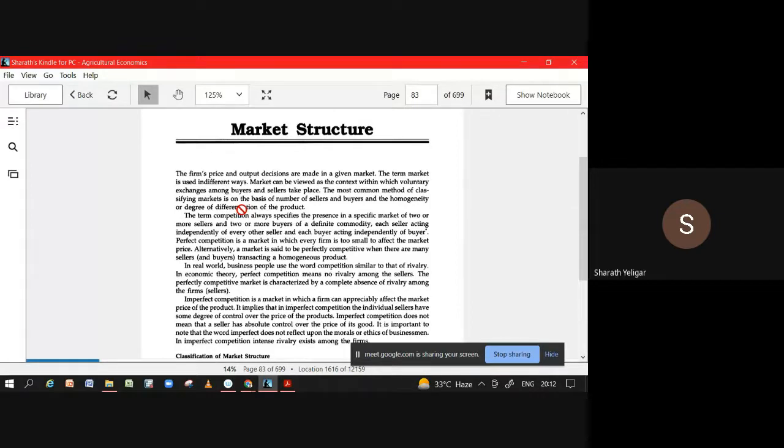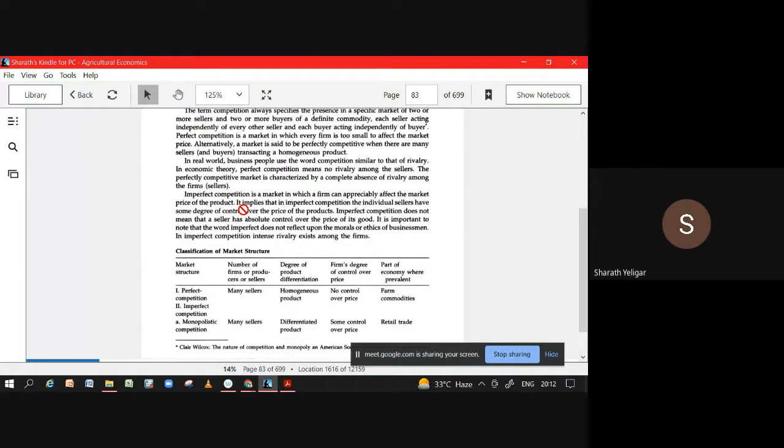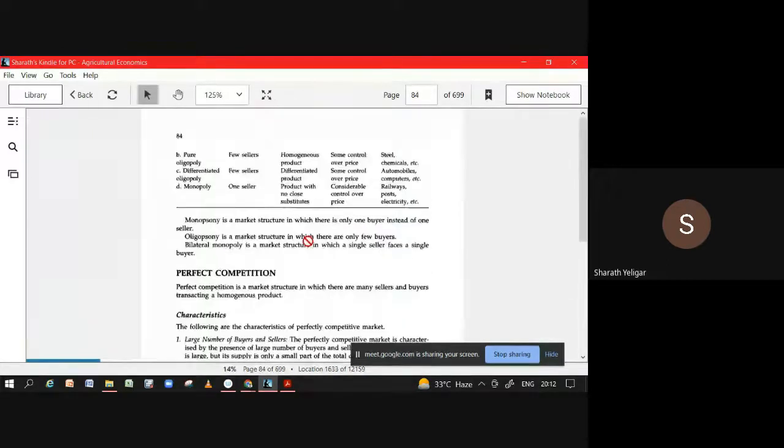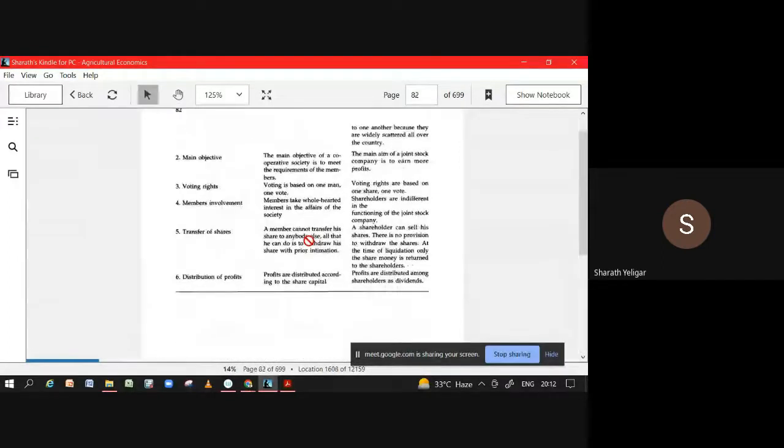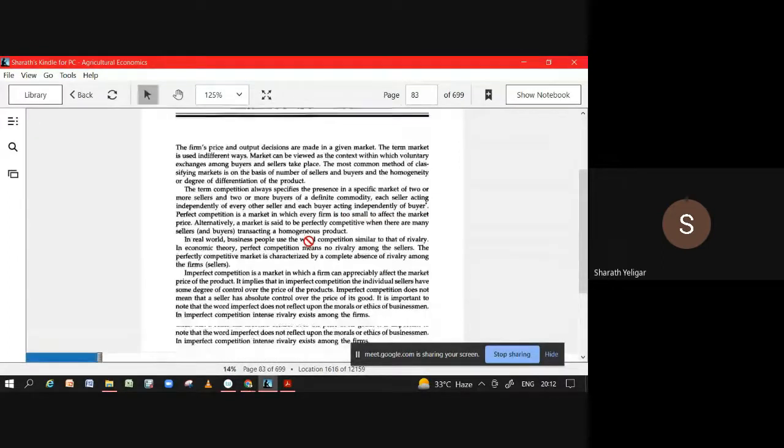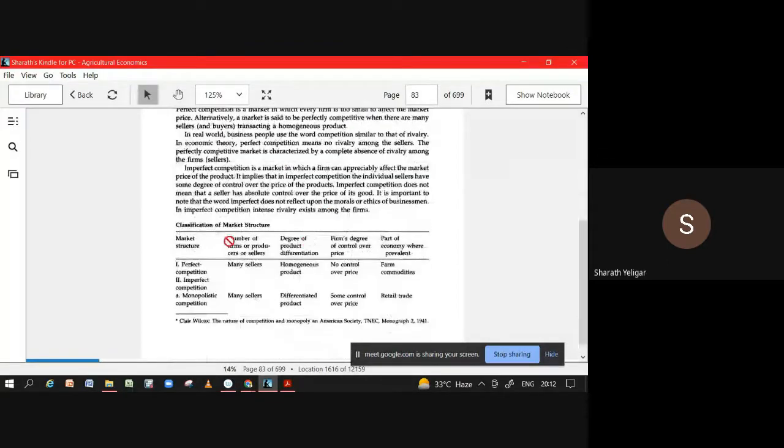Okay, this is a very big chapter, but for JRF they ask very limited and very basic questions. What they may ask is, first, they will discuss this table. If you read this table, then I think most of the questions which may come will be from this table. Okay, this table is important.